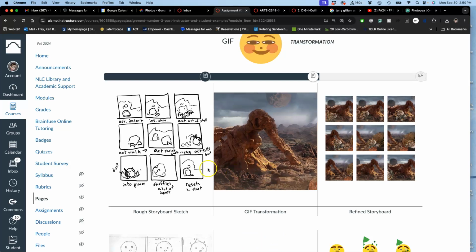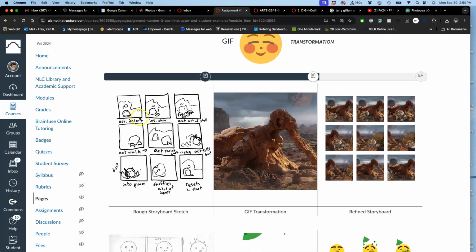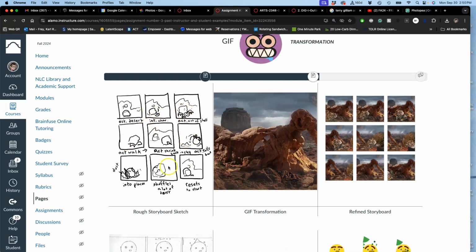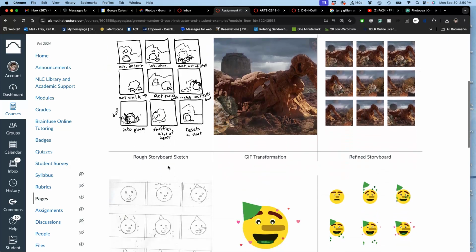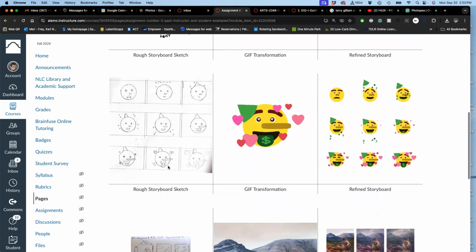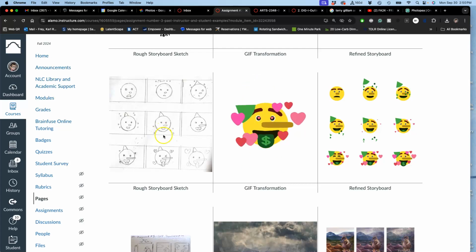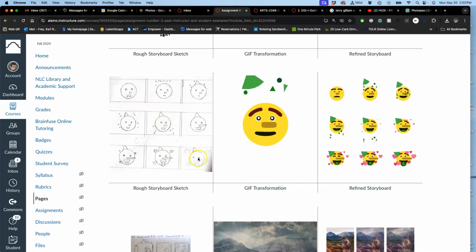So that's a pretty simple transformation of the creature, though most of the animation is just showing the walking and what's called a panning shot across this landscape. Here's that transformation I used on the front page. So the student wanted this hat to drop onto the creature. In a way, that's a transformation, because it's not there in the beginning, it is there by the end.